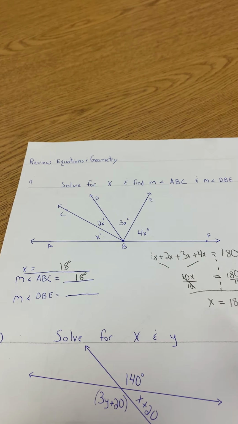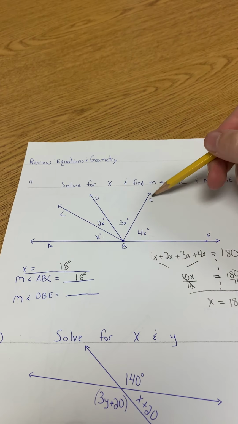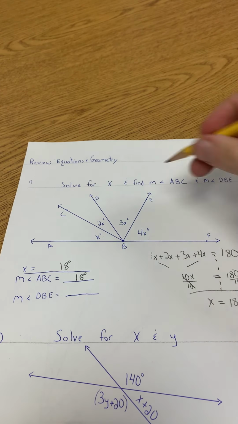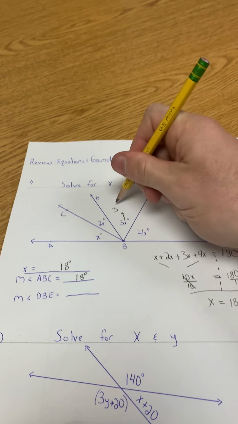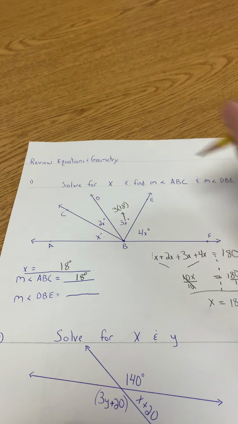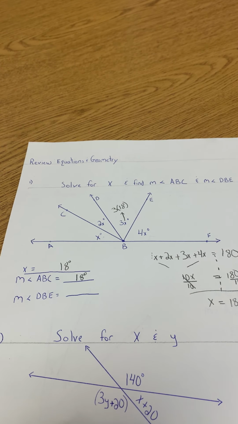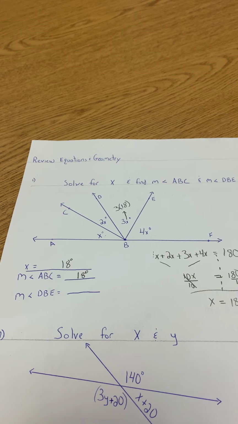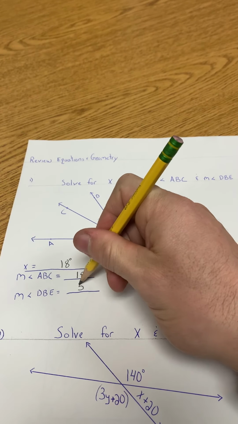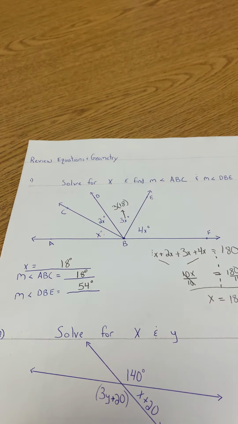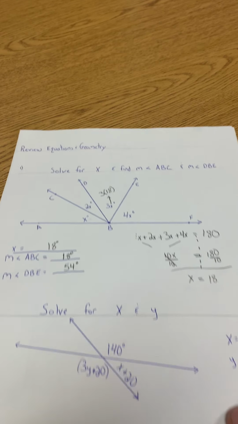Then the measure of angle DBE. DBE is 3x. In order to do this, I substitute my x with what we solved for. So it's now 3 multiplied by 18. Get your calculators. Do 3 times 18, and you should get 54. It's early, so I'm double checking my own work. Oh, man. 3 times 18 equals 54. Remember, it's not just 54, but it's 54 degrees. Okay, so there's number 1.